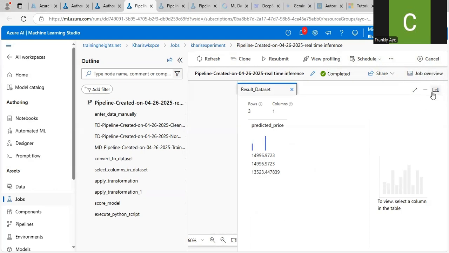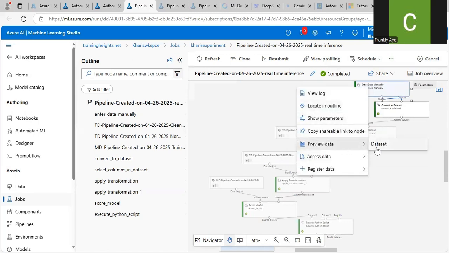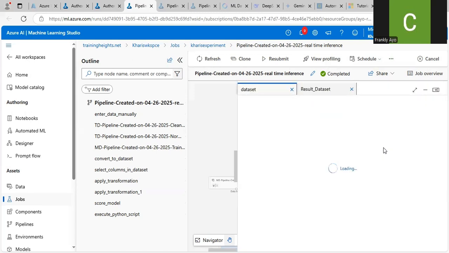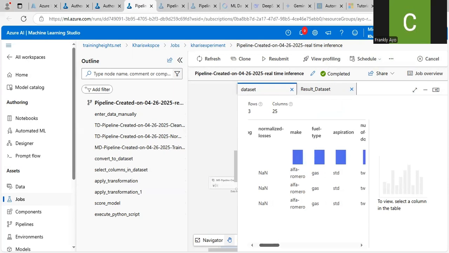You can see there are three here. If I should come over to where we had enter data manually and I go to preview data, you are going to see them here too, the three of them. Okay, so let me close this.